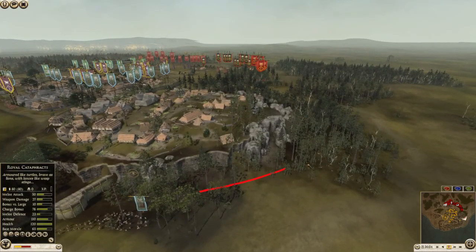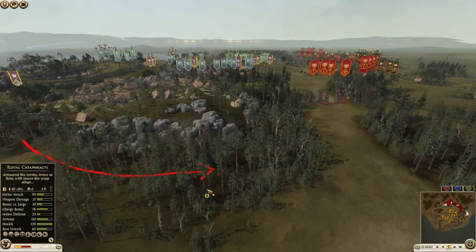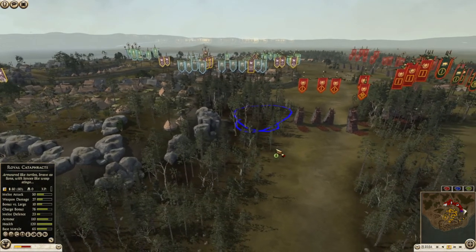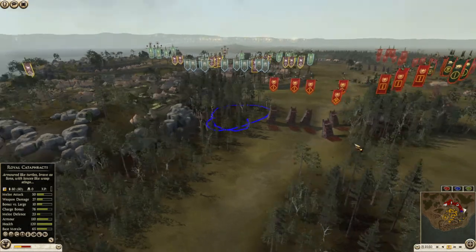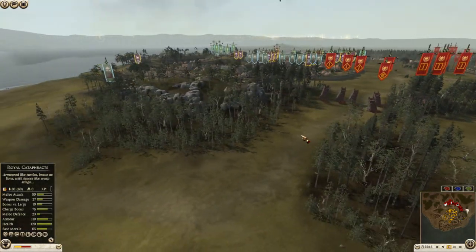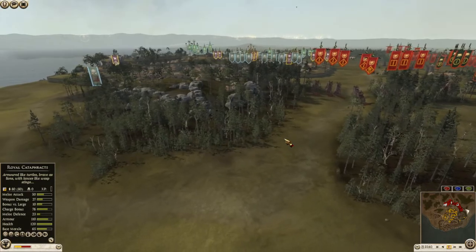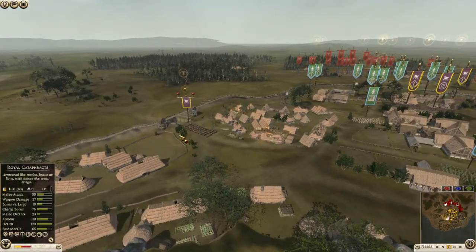Persian Cav, they're gonna, well, not probably, they are. They're gonna skirt this edge here and stay in this tree line for as long as they possibly can. Hopefully, if they're lucky, nobody is here. And hopefully, if they are lucky, it's just the archers right here. Unfortunately for Rome, his spear unit is on a tower. So that's going to backfire on him a little bit. He's going to try and use his spears against the Cav, but we'll have to wait and see what happens.